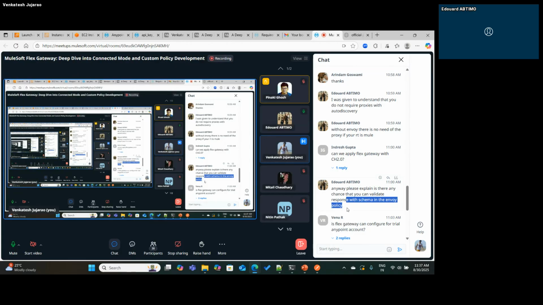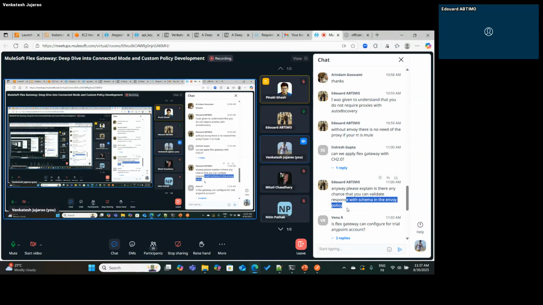Now, if there is a non-Mule application, let's say some microservices, that I have to protect without doing any implementation in MuleSoft, and I just want it to act as a typical proxy, then we will use a MuleSoft proxy.